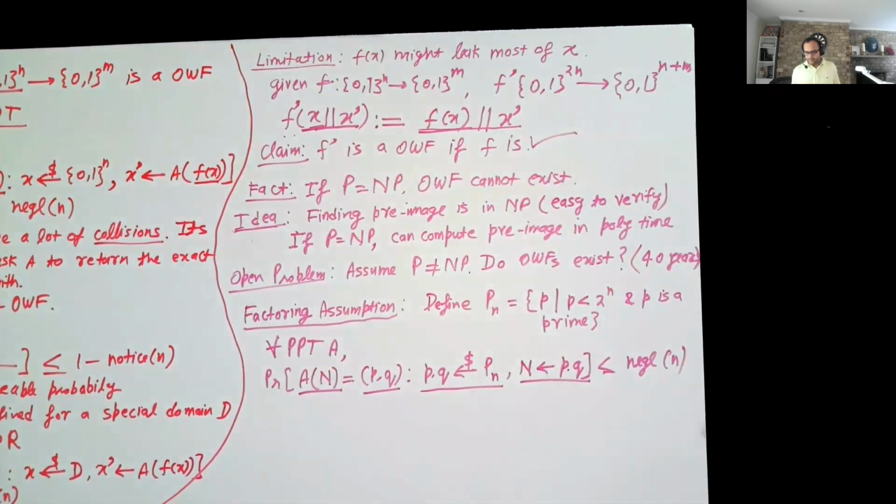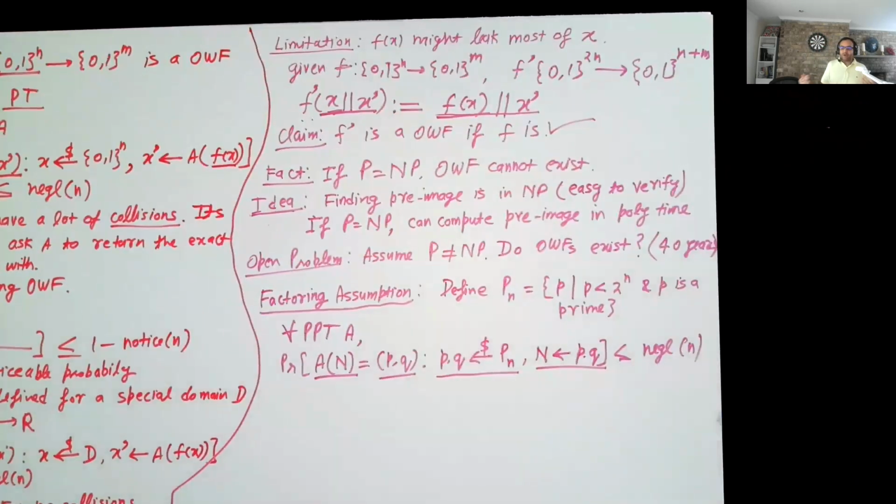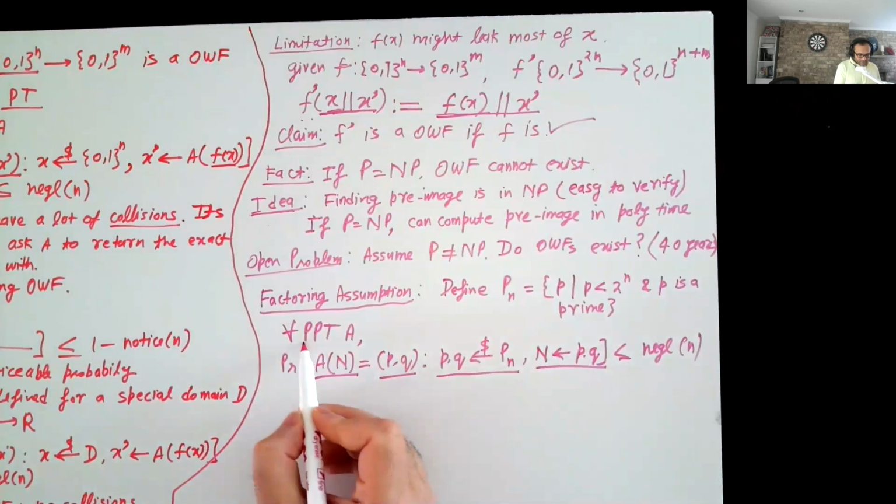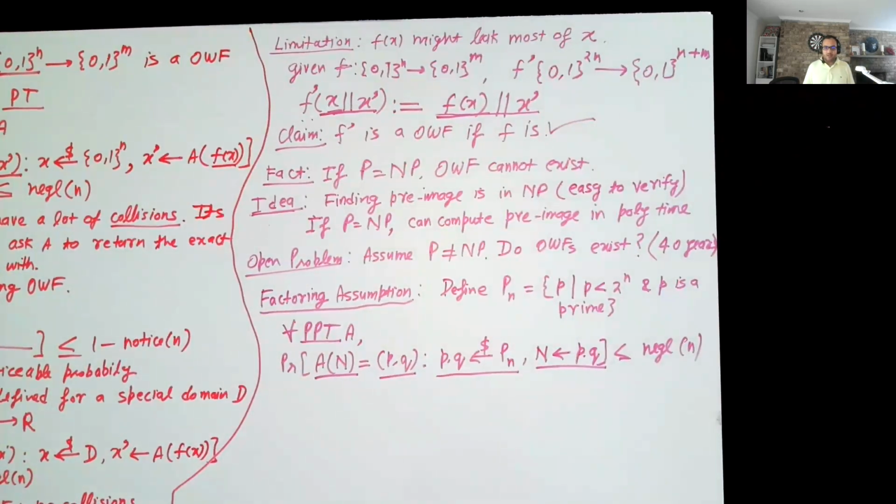You know, this has been open for something like 300 years. People have tried to find efficient algorithms for factoring, but they have failed. A lot of very smart mathematicians have tried this. So our confidence in the factoring assumption is pretty high. Note that, of course, if you had unbounded time, I can just try every possible P and Q, but what we are looking for is a probabilistic polynomial time algorithm, and our assumption is that it cannot exist.